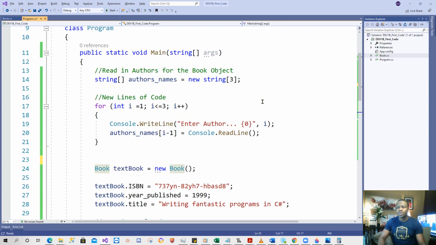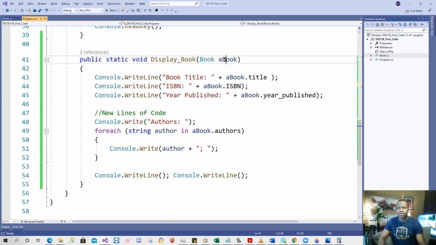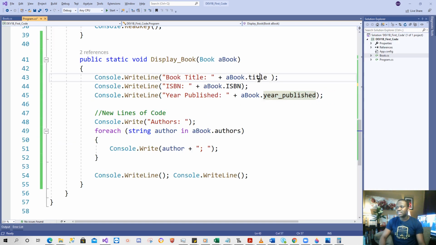Yes, we have done that. So how did we do that? I'm going to show you. In this method where we display a book, we can't just display a book just like that, because a book is an object of the class type book, and it has attributes such as title and everything, and we need to display it. So what we did is to access the attributes of that book. So these are attributes: title, ISBN, year published.